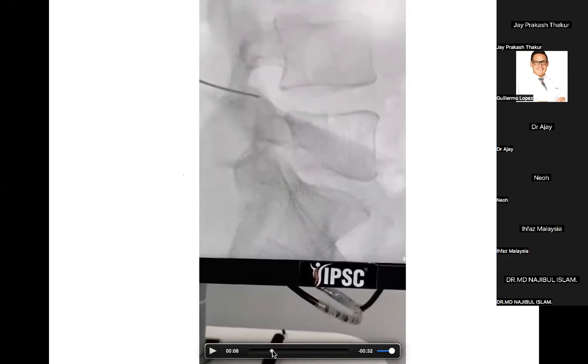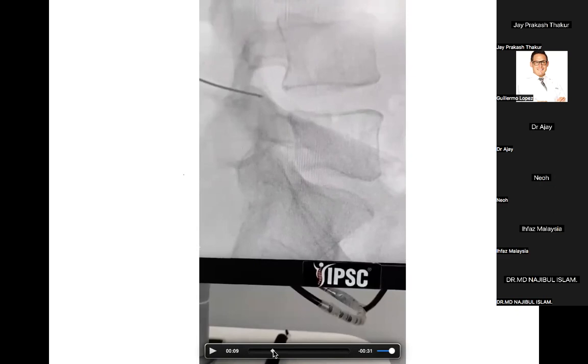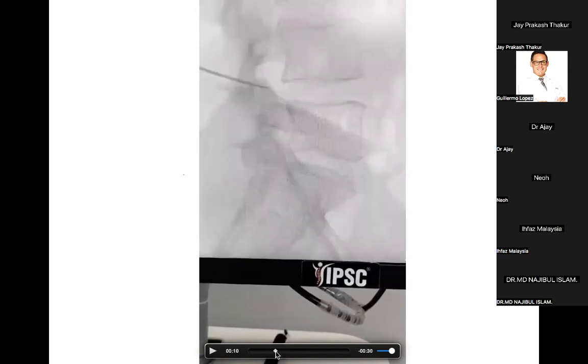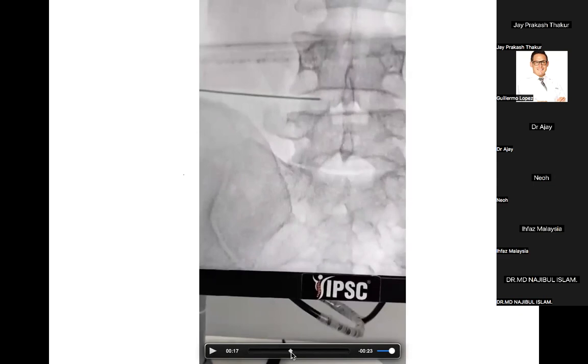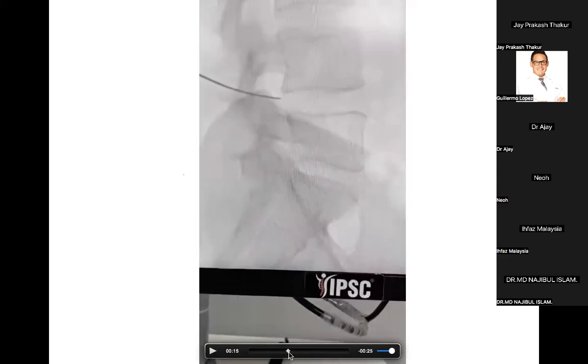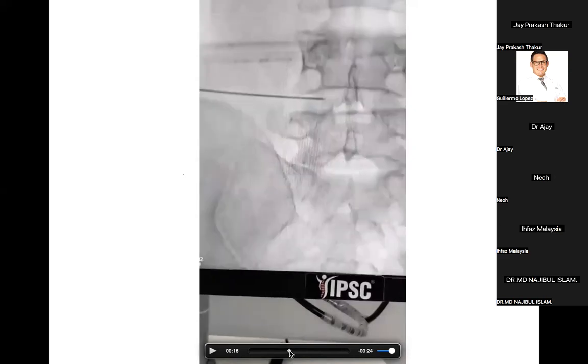Now we change the angulation and then hit the ventral part, the deeper part. Now can you see this? We are hitting the ventral part now. After hitting the ventral part, you have to walk off the SAP. See this, I'm just trying to manipulate. I came out and changed the direction. You have to come out a little bit, change the direction, and then you enter the disc. Now look at this. In the lateral view, I'm just entering the disc here. Can you see that?